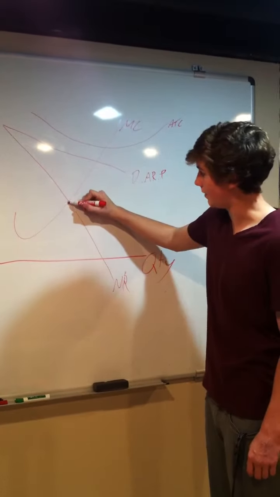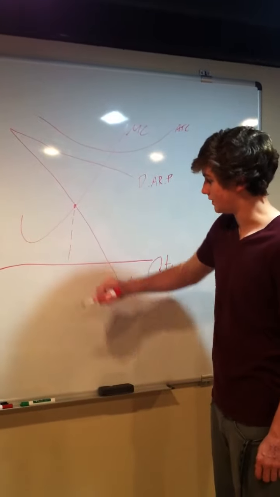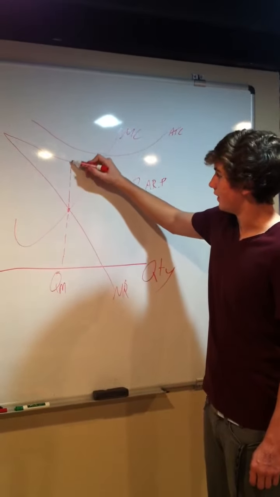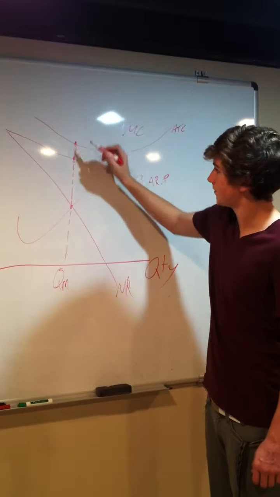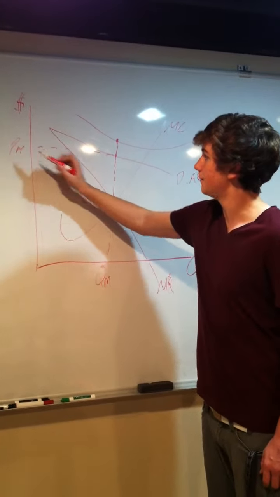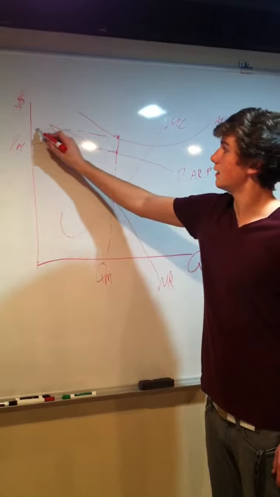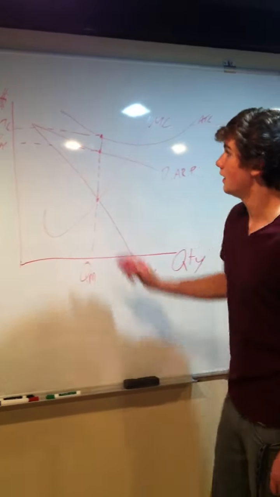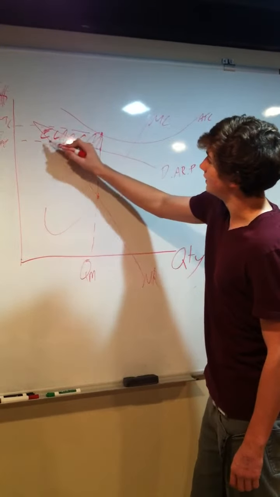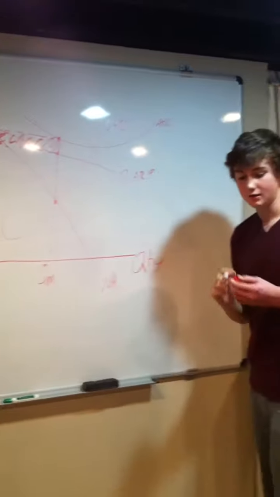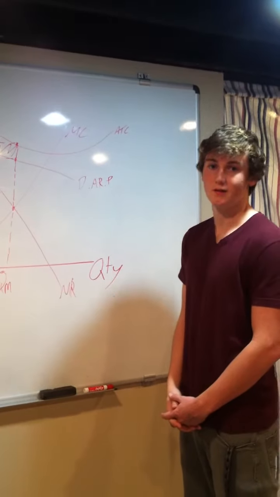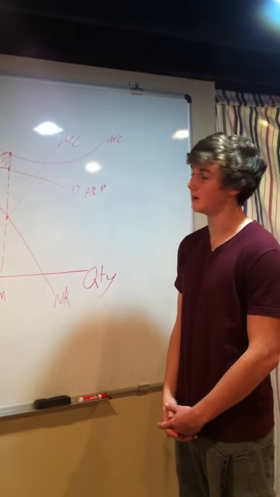We again will find where MR equals MC. We'll drop a dotted line down to our x-axis, label that QM. Bring a dotted line up to DART and up to ATC. Bring a dotted line across. Label this PM and this ATC. And this rectangle will represent our economic loss because our average total cost is greater than our price. And that is how you draw both a monopoly profit and a monopoly loss graph.